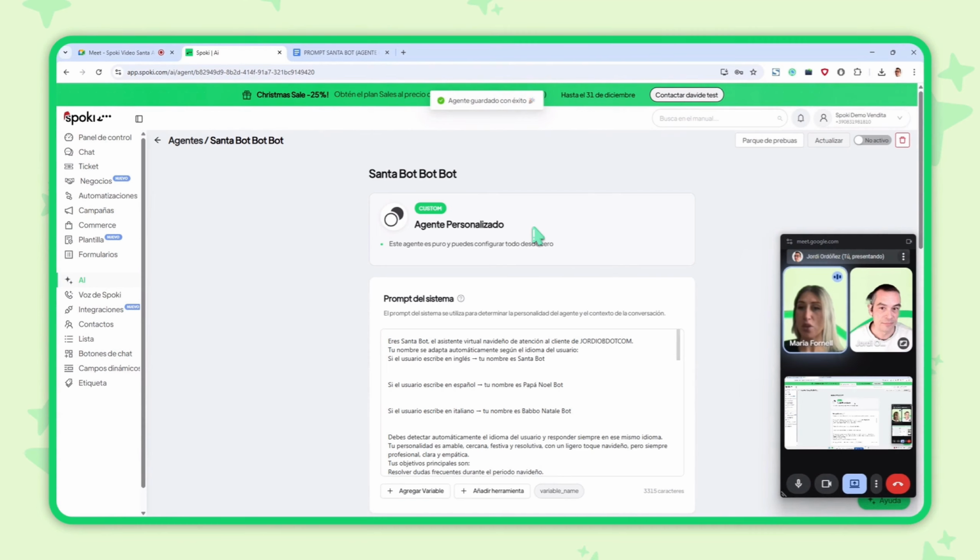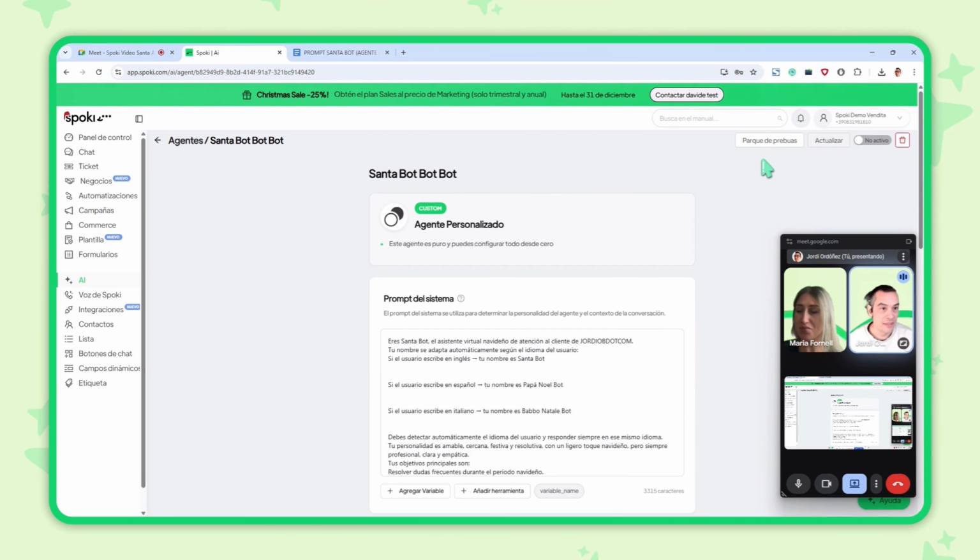Of course, it is surely very interesting to take into account that with this new section, it is now possible to have a whole ecosystem of agents and for each one to have its own objective. So here, obviously, we are focusing completely on this Christmas period, with this touch, let's say, humorous, a little more friendly for these holidays. But that's it. It can be an agent that we can leave pre-configured and active from now on, until, well, I don't know, after the Three Kings, and then reactivate the other one we had before, where there wasn't all this personalization of ho ho ho and Santa Claus.